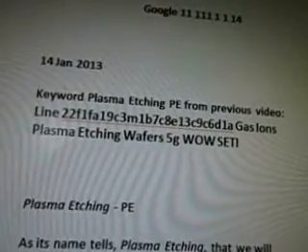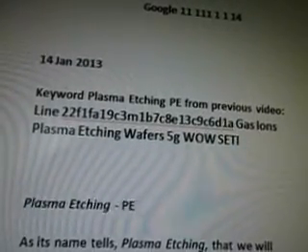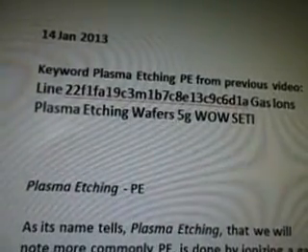This is a keyword research for plasma etching PE plus gas ionization, nuclear fusion, power engine, fuel, X-rays, xenon, laser beams, and UFO fuel formulas, alien technology ideas from WOW. I'm going to be Googling the keywords from the data, liquid argon gas, and oxygen plasma in the next video.